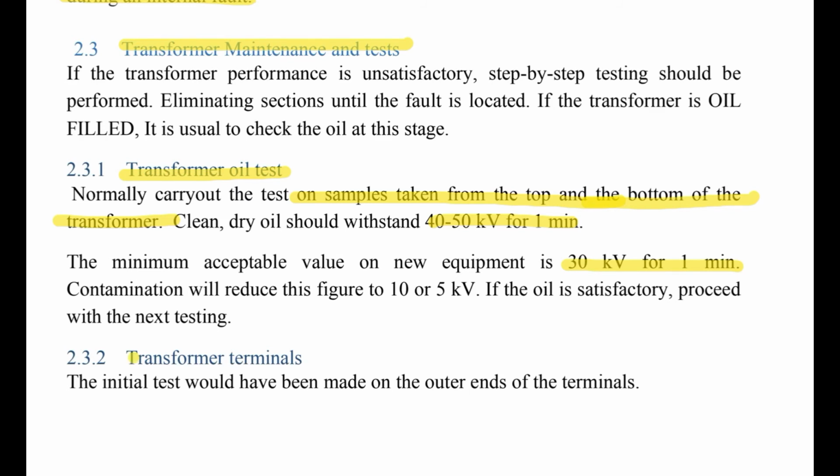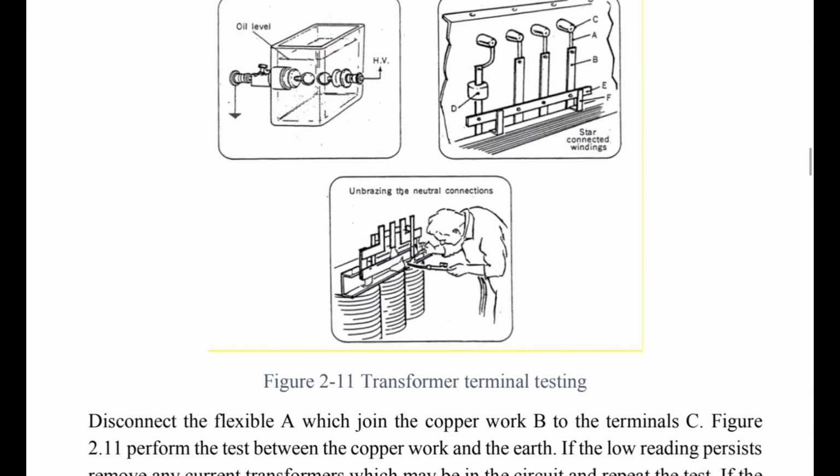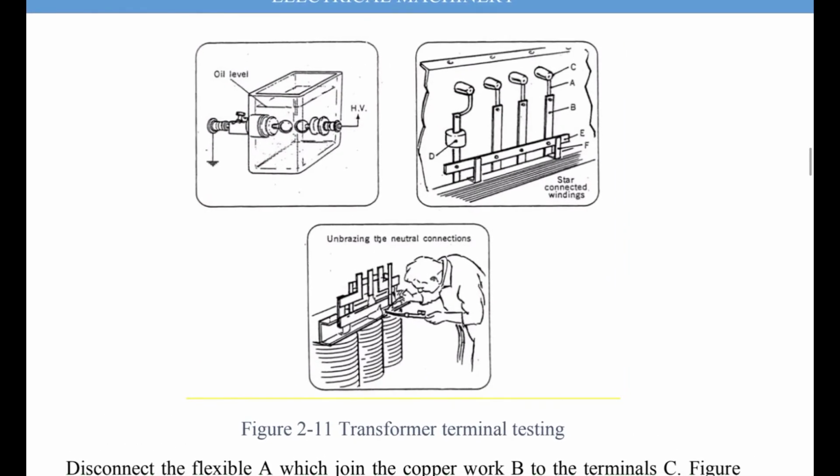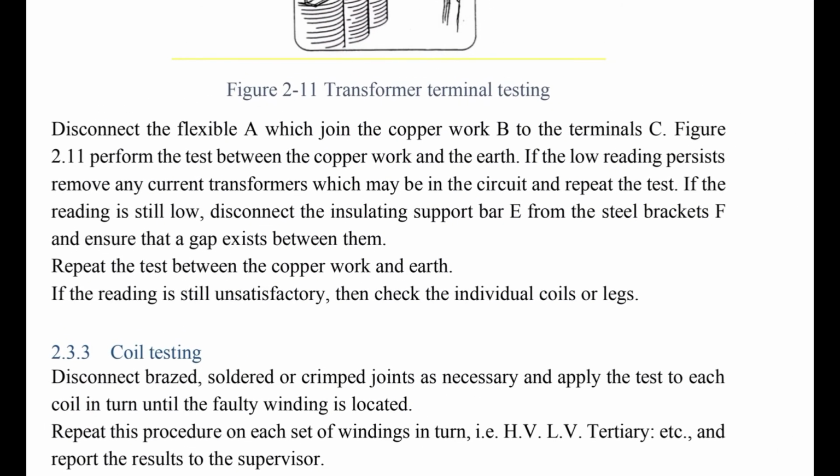Transformer terminals. The initial test would have been made on the outer ends of the terminals. This is transformer terminals testing. Some figures here. This is the procedure here, guys. Disconnecting the flexible link that would join the copperwork to the terminal, perform the test between the copperwork and the earth. This is the procedure here, how to make the test.